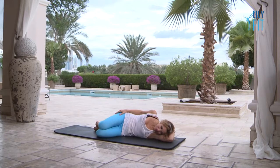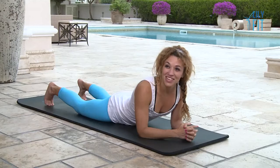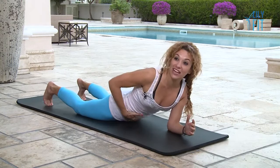Well done. Let's go ahead and roll over now to our plank position. So now we're gonna do the plank. Depending on your energy and how much connection you feel in your lower abdominals is whether you're gonna do the half plank or the full plank.